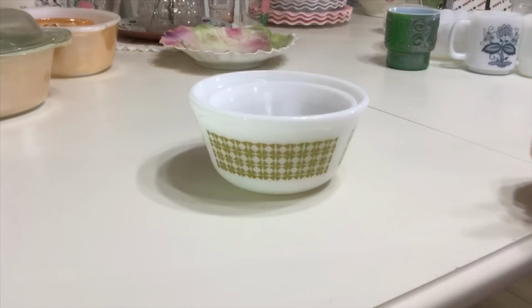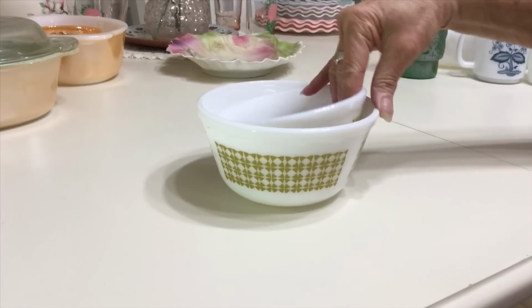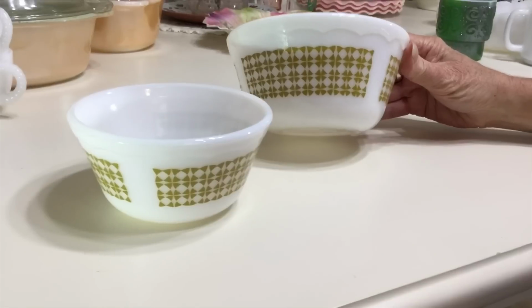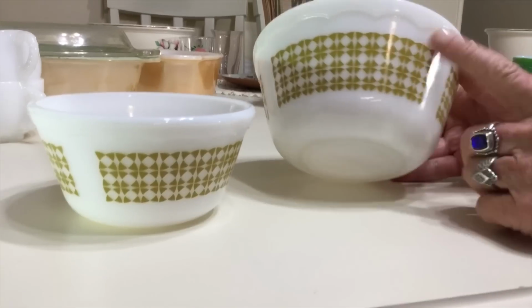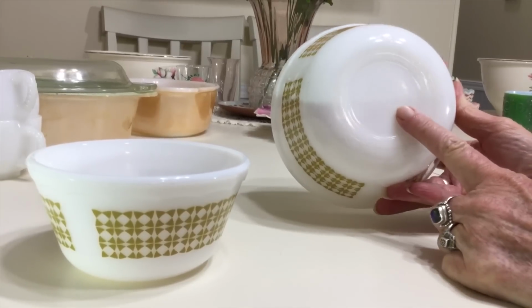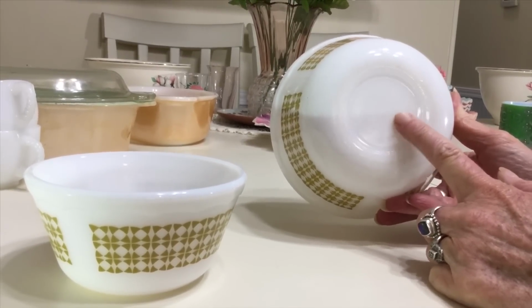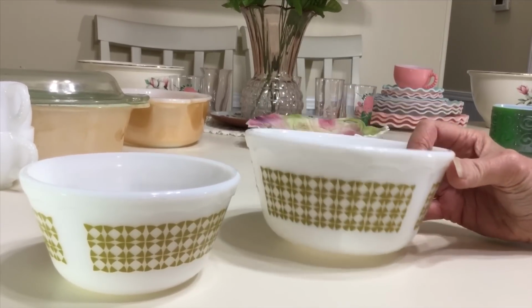This was a really cool find, a Goodwill find again. I paid $4. There's actually 2 little bowls right here. They're nesting bowls. They have a nice scalloped edge here. This is a 6-inch. This is a 5-inch. This is a decal pattern. And I would show you the bottom, but you would never be able to pick it up on the camera. But right here, it's a CCC. There are 3 C's interwoven together. That tells me it's a Continental Can Company.